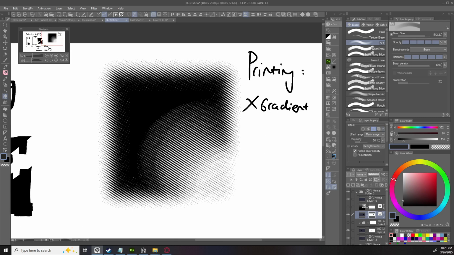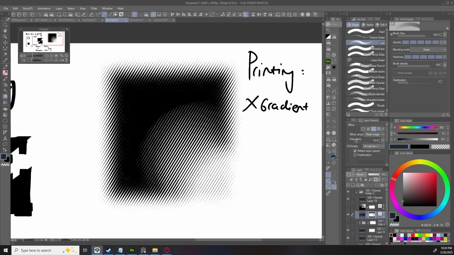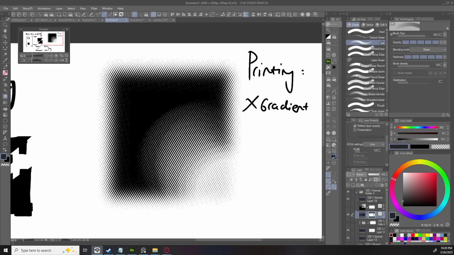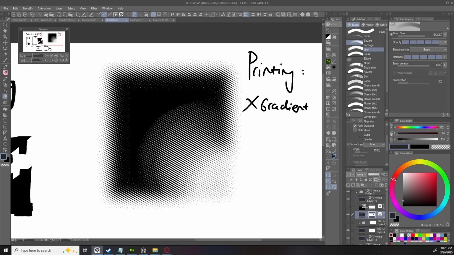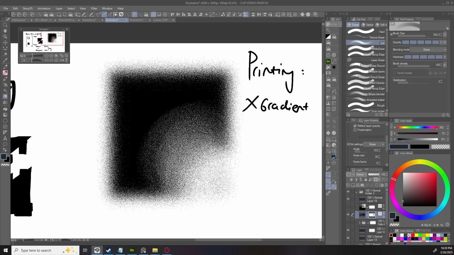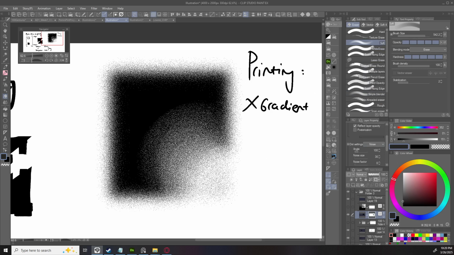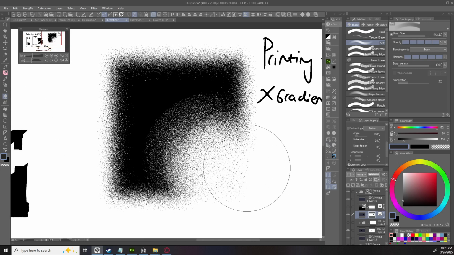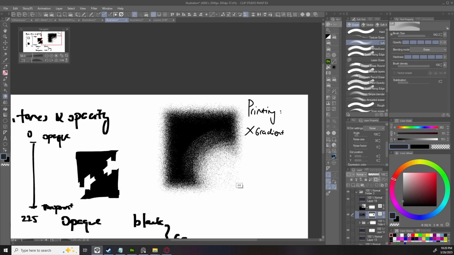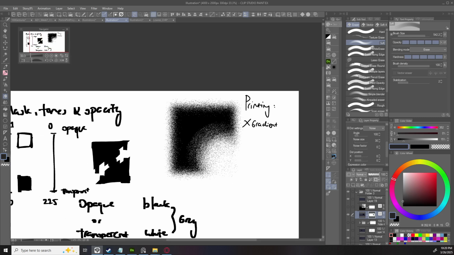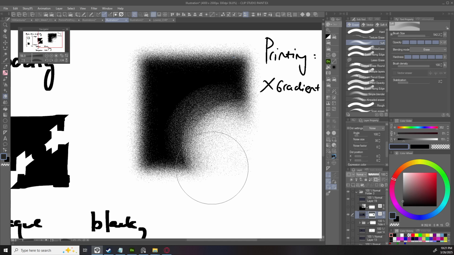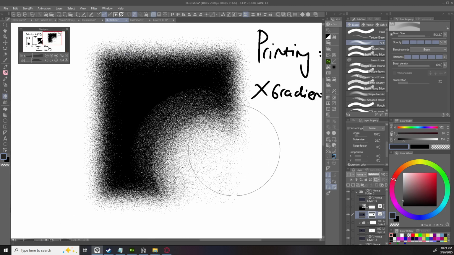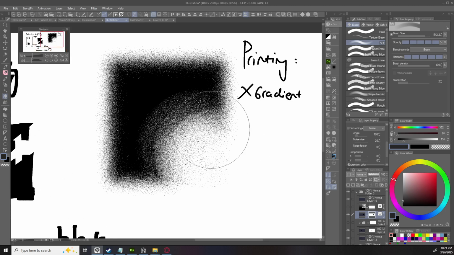And after you do this, remember, you can still adjust the frequency. You can also still adjust the angle. You can still adjust the type of noise. So you can try out multiple different kinds of setups. So overall, it's really versatile, and I think it opened up a whole new dimension to Clip Studio Paint. And I'm pretty sure if you're well versed in manga making, this tone stuff is pretty obvious. But yeah, to me, this has been the coolest discovery.